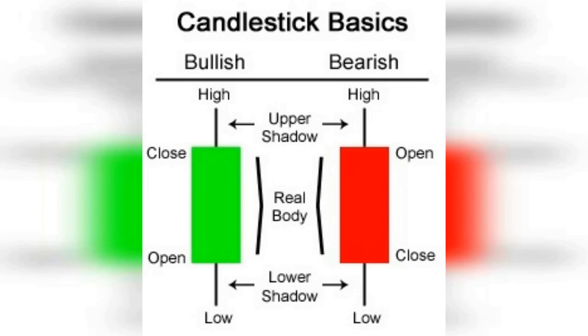Moreover, it will also indicate the high and low price. So you can see bullish, high is in the upper and low is in the down. The same thing for bearish, high is in the upper and low is in the down. So the edge lines we call a shadow. There is an upper shadow and a lower shadow. The upper shadow always indicates the high price, and the lower shadow always indicates the low price.